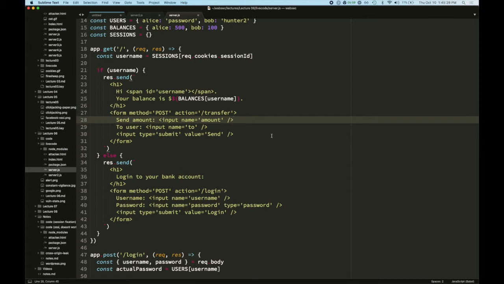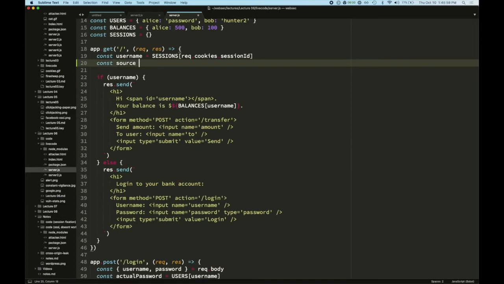But let's think of a plausible scenario. Let's say our bank is doing a partnership with a blog, and that blog is going to write a great article about how cool our bank is. We want to track whenever somebody clicks that link and comes to our page. We want some way to look at the URL and know that they came from this blog, and welcome them, saying hello, Wired magazine reader, welcome to our bank. So we're going to add a parameter into the URL called source, and we're just going to pull it off of the query.